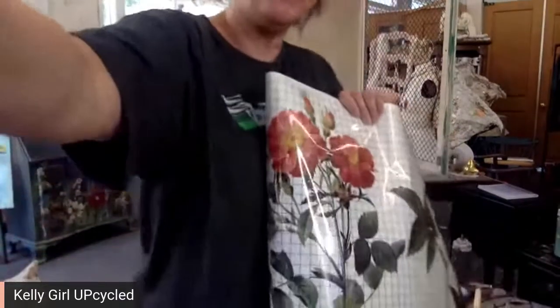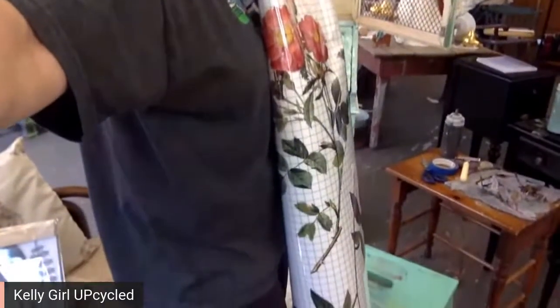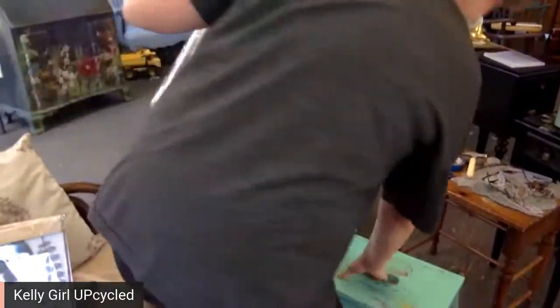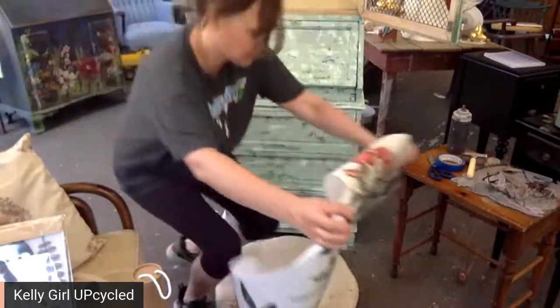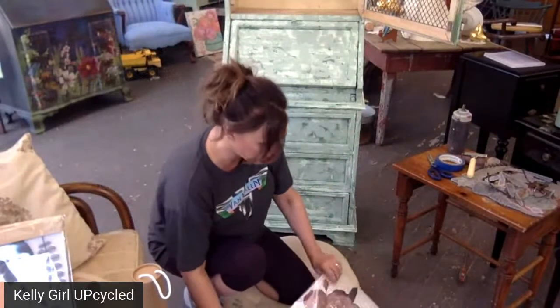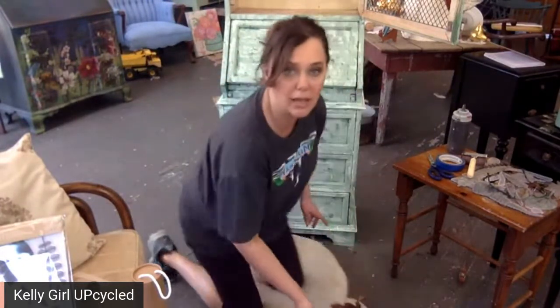so that's what we're going to do. We're just going to start by cutting these out, and then we're going to play a little bit and just kind of see how this lays out and see what else we want to move into the artwork. And as always, you guys feel free to ask any questions, okay? So I'm going to lay this down. If you can see, let me move this back.